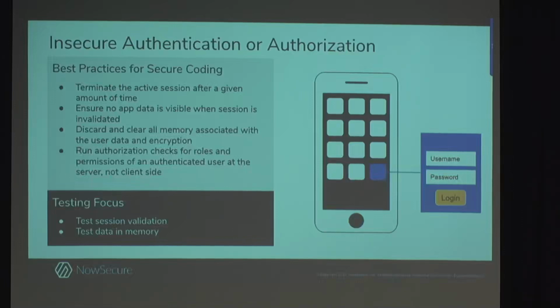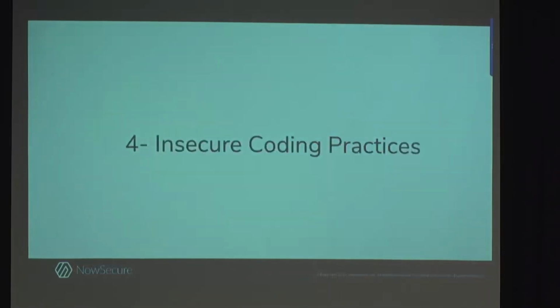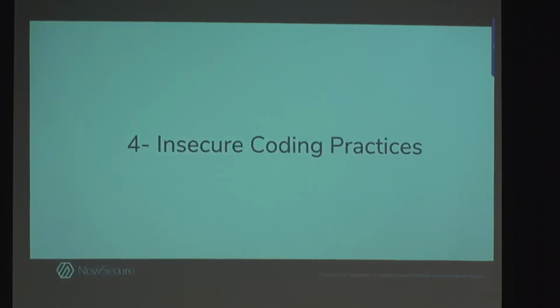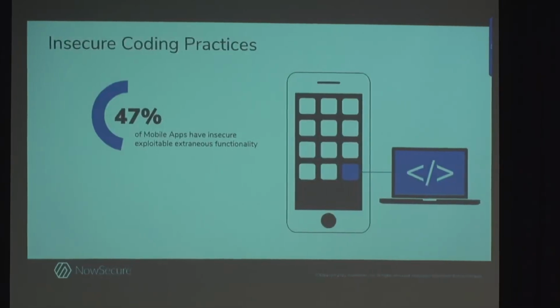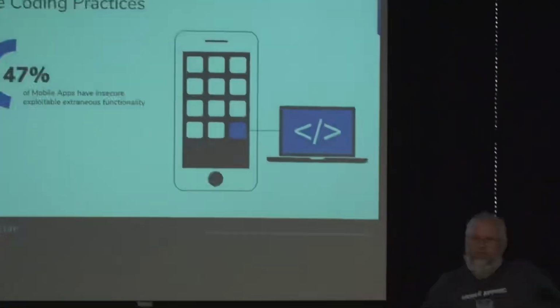We find some apps leave themselves open to brute force attacks because they put no limiting on their authentication cycle as well. All right, so insecure coding practices. Take a quick look at where I am here. So this is kind of your gamut of developers love to put extra stuff in their app. They love to collect extra things. They forget things like hard-coded URLs and secrets and all that other good stuff. And you can see 47%, which is only 1 percentage point less than the network side of the house.